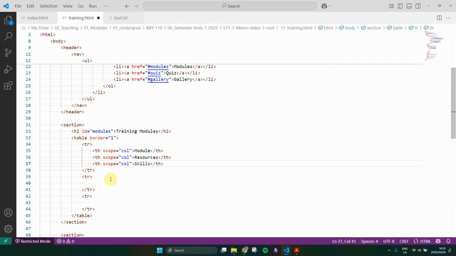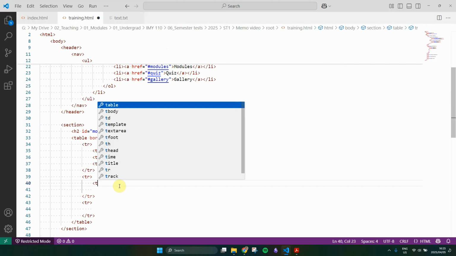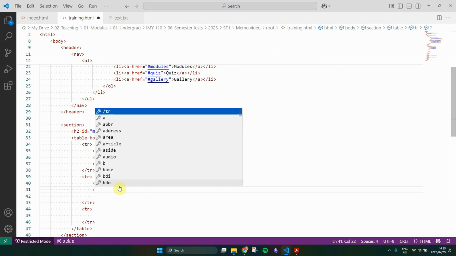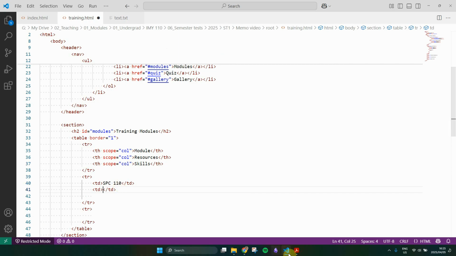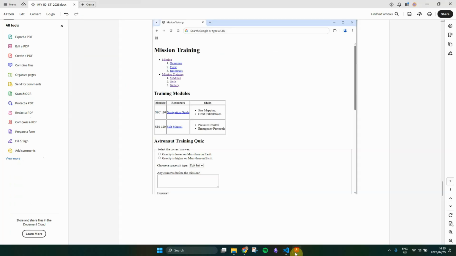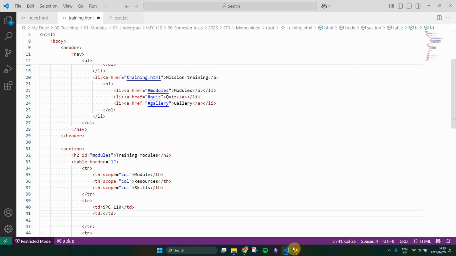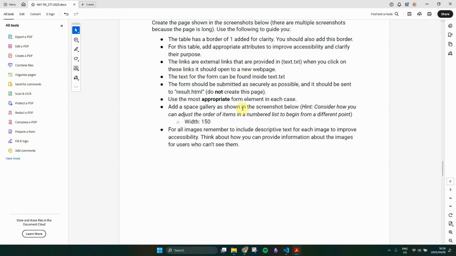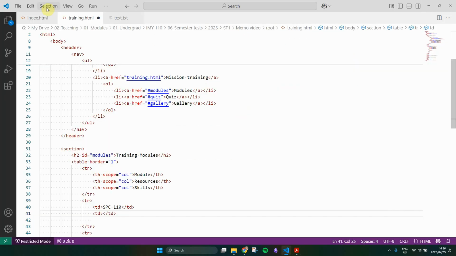Okay, so we got TD, SPC 110. Then we got another table data tag, which is a link. It's a link, and we're told that the links are external links. Okay, so they go to a new web page.